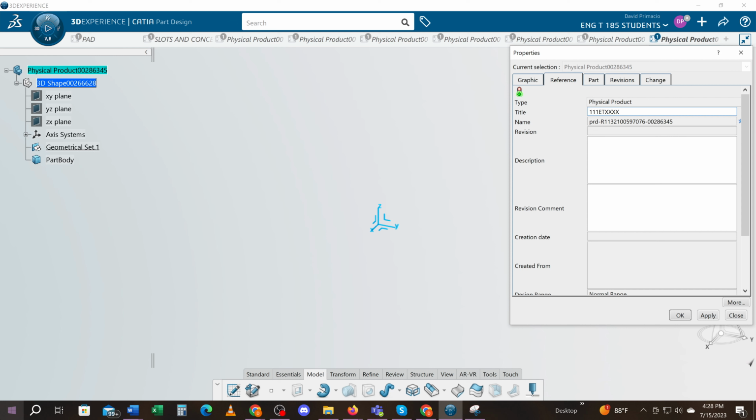Your 4 digits of your student ID, dash, capital letters, circle, dash, sketcher, underscore, workbench, dash 1 for the dash number being part, actually this would be dash 2, and then dash dash P for part. The 2 dashes before that are the revision. Select OK.